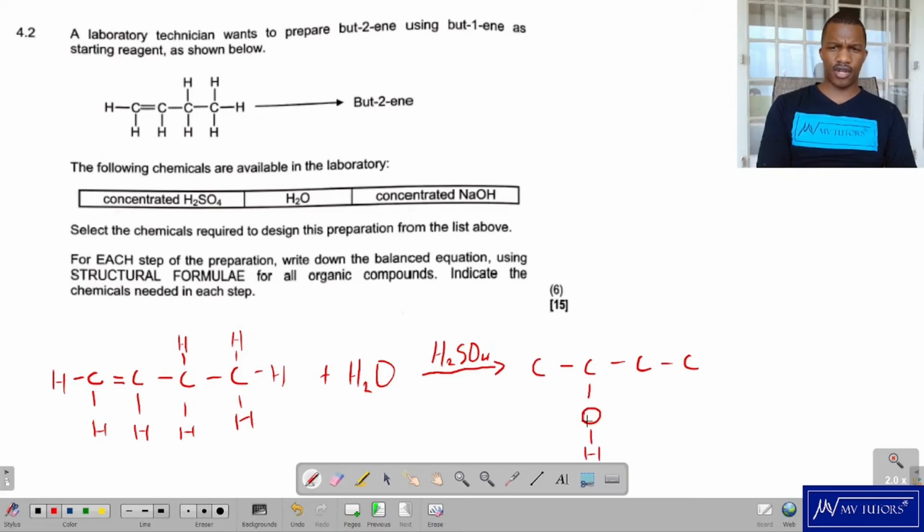hydroxyl. Now they don't like you to write OH together. They want you to always do it like this: put an O and then put an H dash like that. Okay, the rest of these, they have H's. This one has an H there, and an H there, an H there, H there.